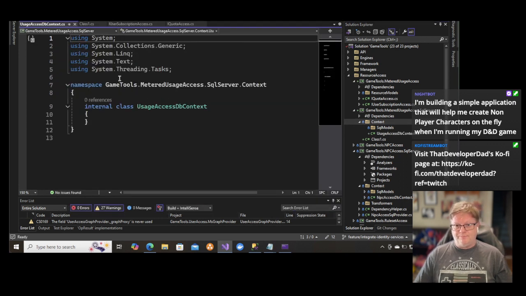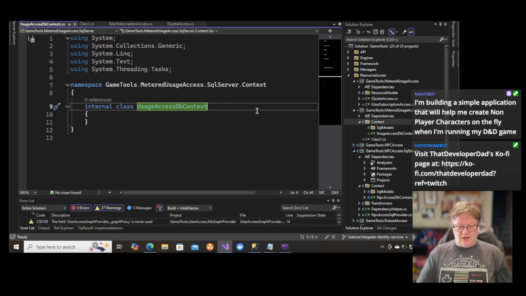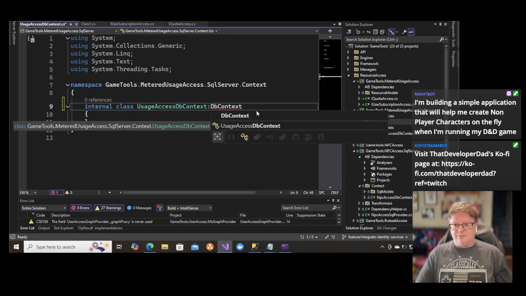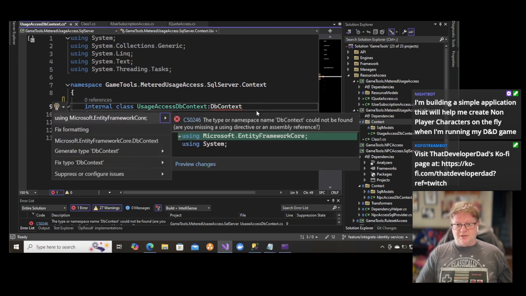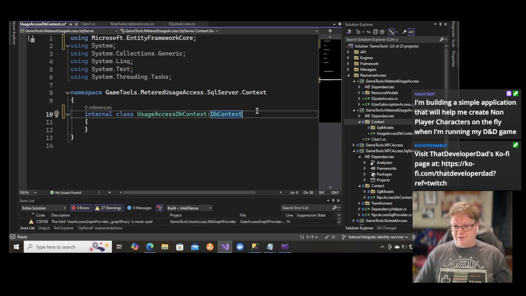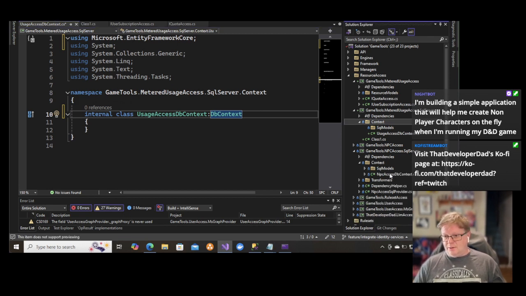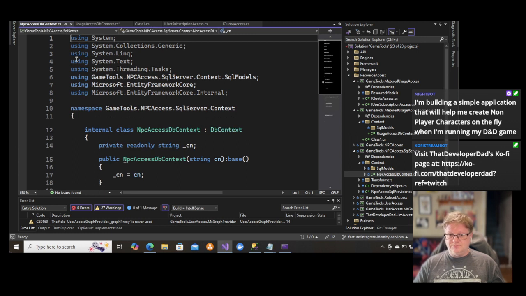Add. We're going to leave it internal. Our SQL models, I'm not going to do yet. However, I am going to go DbContext. It's going to give me little red angry wiggles. I'm going to pop this guy open and make sure I'm configuring things correctly.